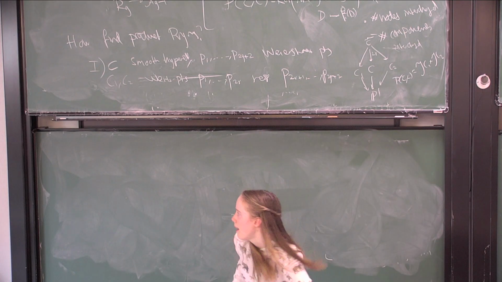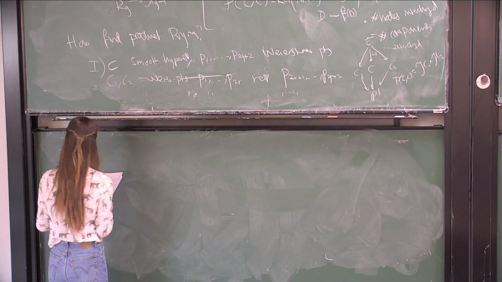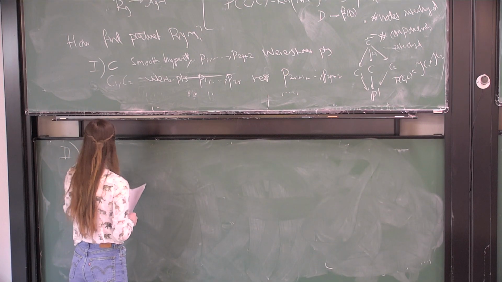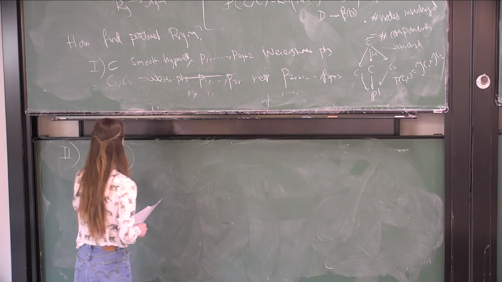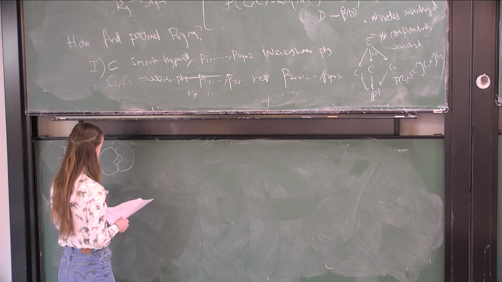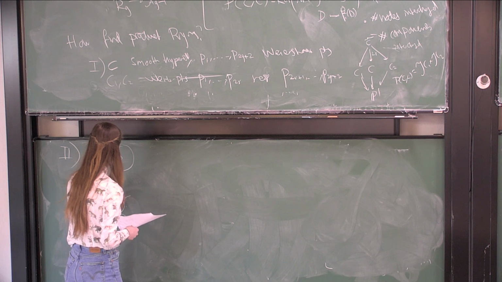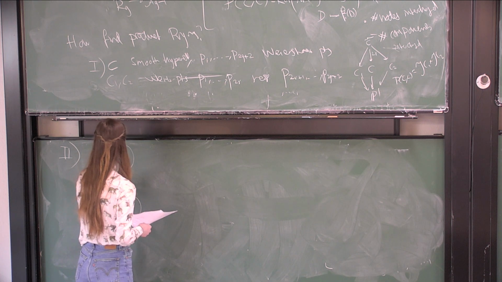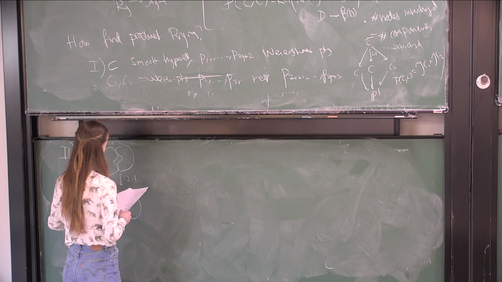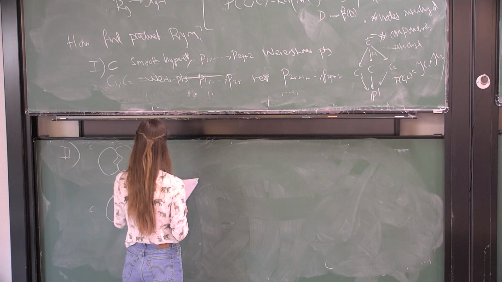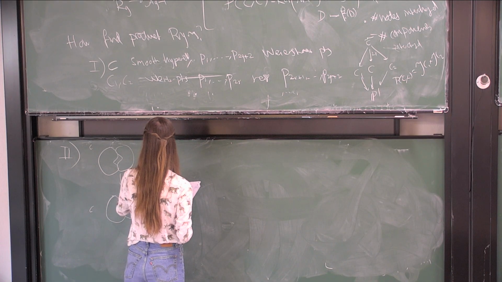Okay, so the second category of cases comes from when you have a double cover of the nodal curve. We have two components that are glued together at 2 points, and it maps to another curve, glued at 2 points, and now this map is 2 to 1. This is C prime, and this is C, and it's 2 to 1, and it's ramified at the nodes.